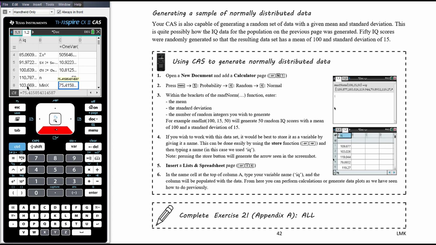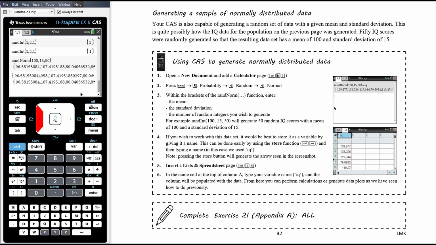We should find here my standard deviation is not 15. What's my mean? My mean is about 100. My standard deviation is only about 10 though. Go back over here, did I type the wrong thing in? No, I suspect it's really just because it's not that big a sample. If I generated a sample of 1,000 bits of data or 10,000 bits of data, the standard deviation would likely be more accurate. It's not a big enough sample to ensure it. But yeah, so you can generate a data set with particular properties.